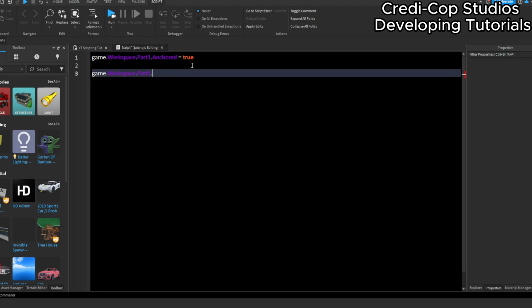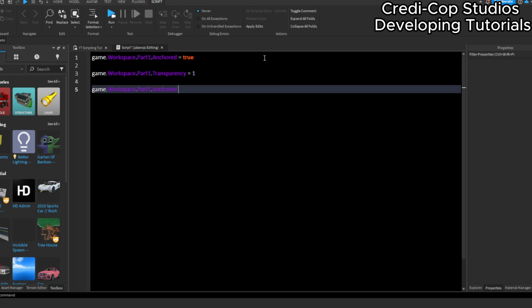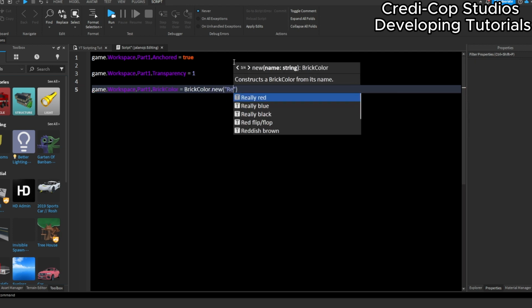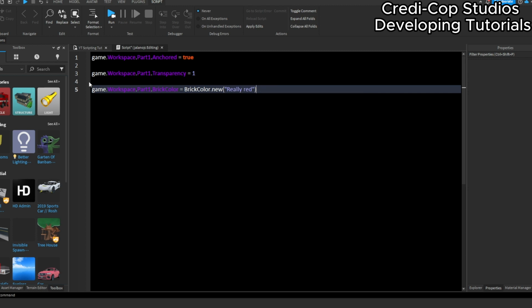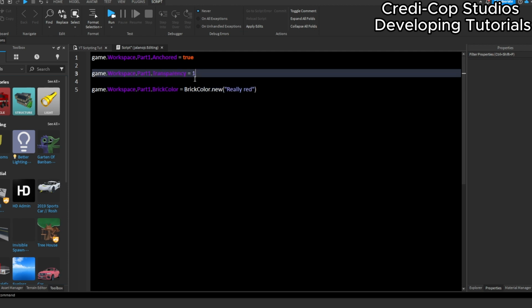This time I'm going to write Transparency again is equal to 1, and then this time we're going to write BrickColor.new, and then let's do really red again. So we went over these two properties and how to change them through a script. This property is changed by an int value, which is a number, and then this one is changed by a string value, which is a string of text.